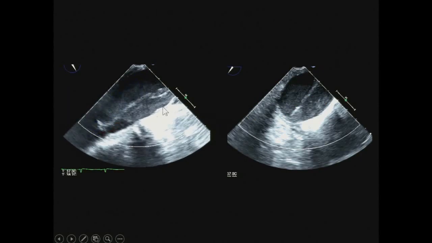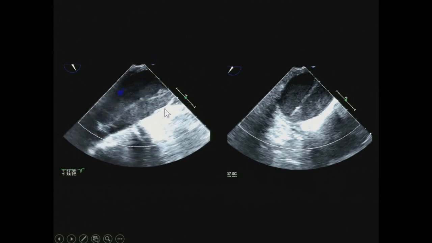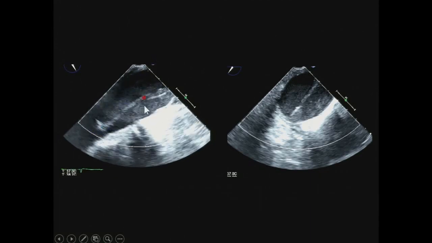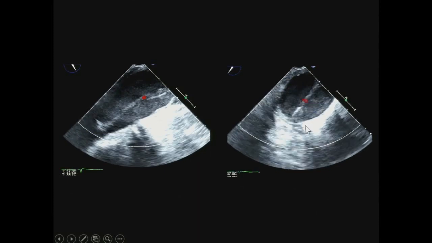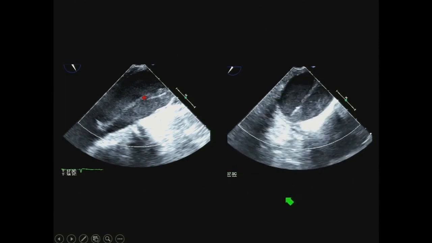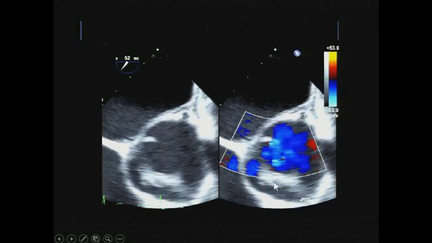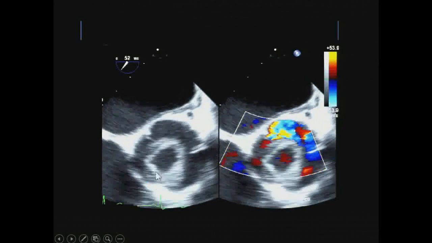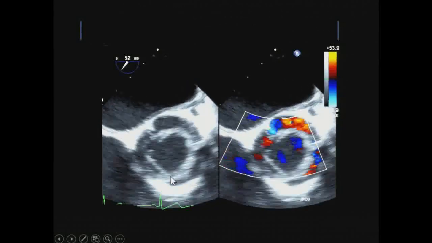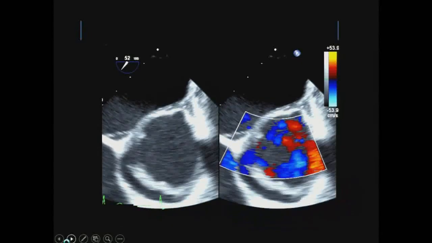True lumen, false lumen. We can see in the false lumen stasis of the blood and almost getting thrombosed. And here is a little bit of an entry site, what would have been there. And here is a descending aortic sign. See this little, one of the entry points here. And it's worth identifying the proximal most entry point. It's useful for the surgeon.